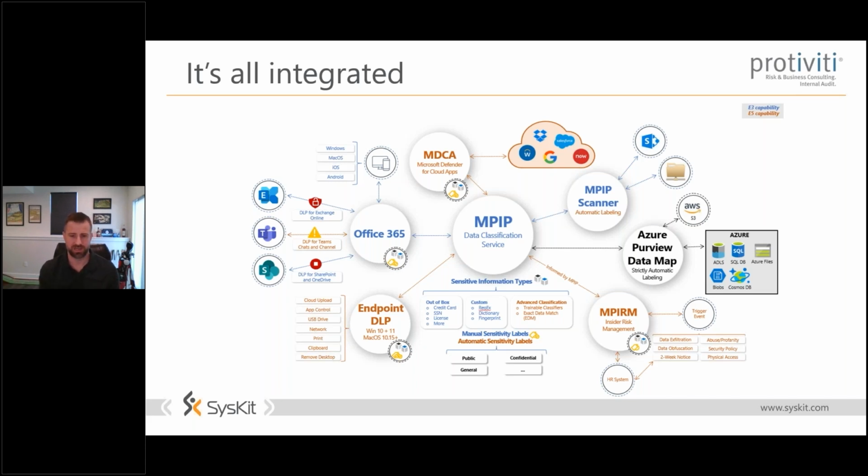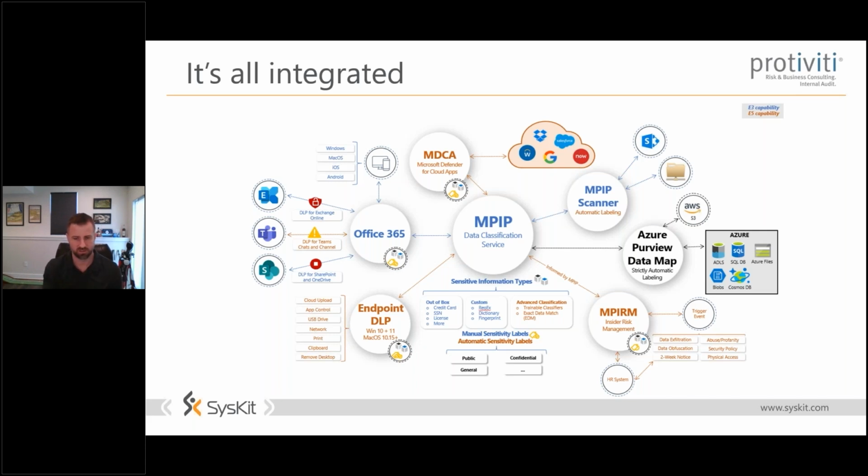And what you can do is enhance that. So I can start to put in custom sensitive information or advanced classification, like exact data match, and inform the data classification service. And then the solutions inside of Purview, our scanning solution for on-premises, our data map solutions in our schematized assets, inside our risk management, endpoint DLP, they're informed by this data classification service. So when I create an email and put sensitive data into it, the classification service identifies it. And then if we have a DLP policy, we can put a control in based on that sensitive data.